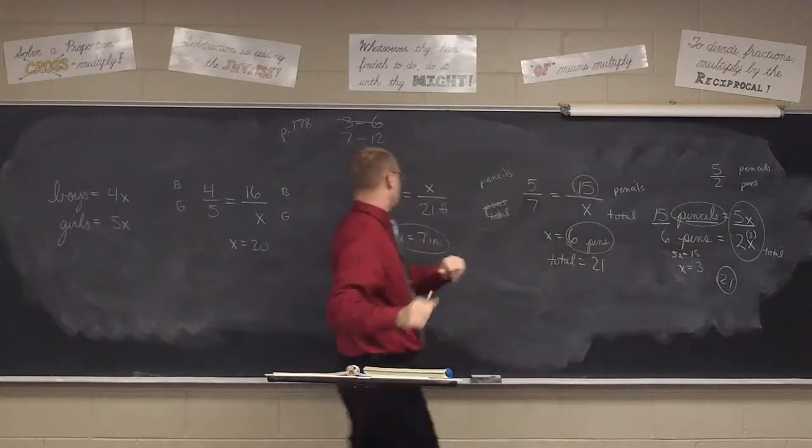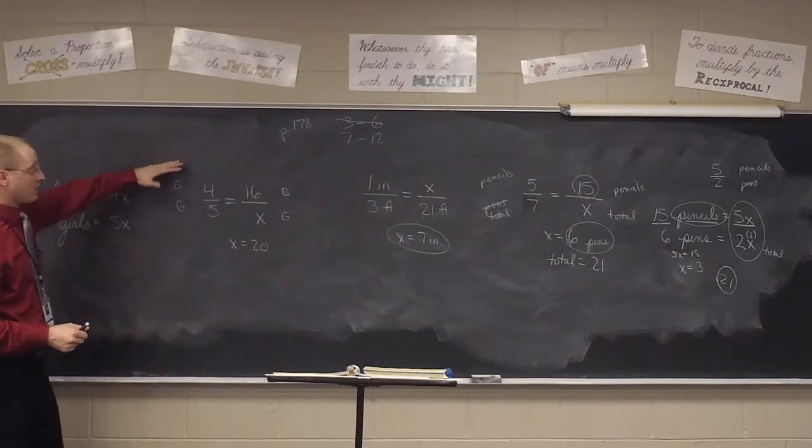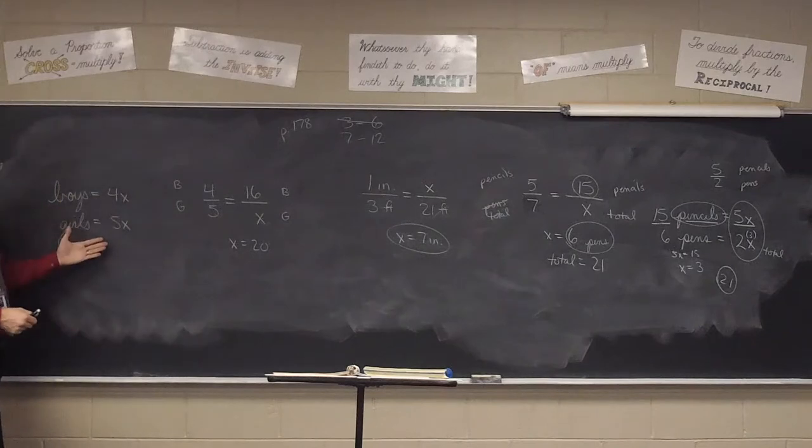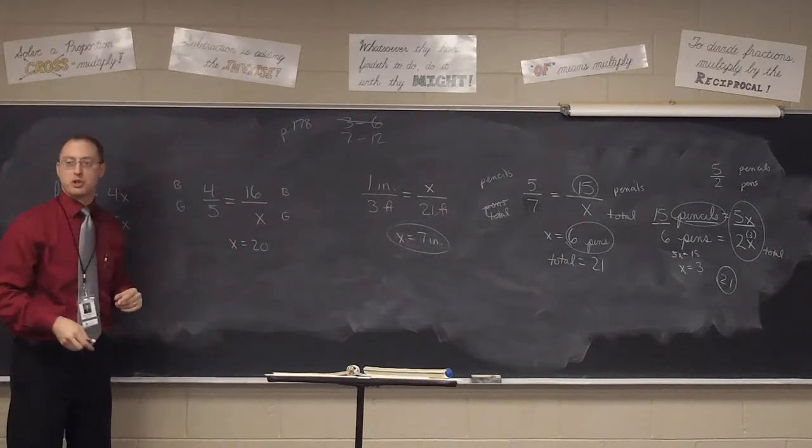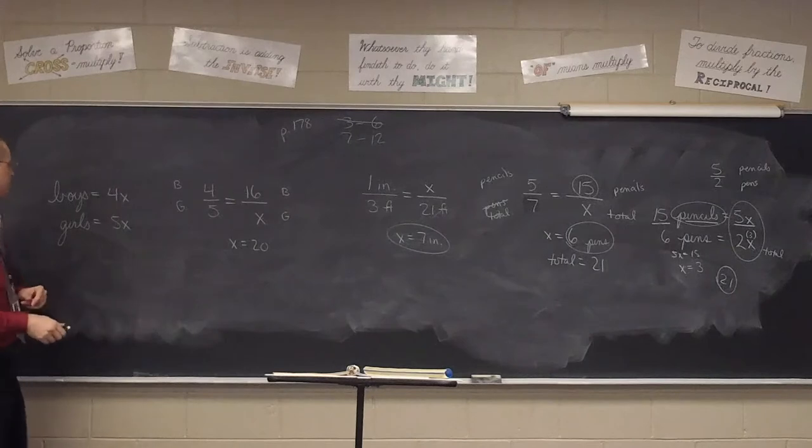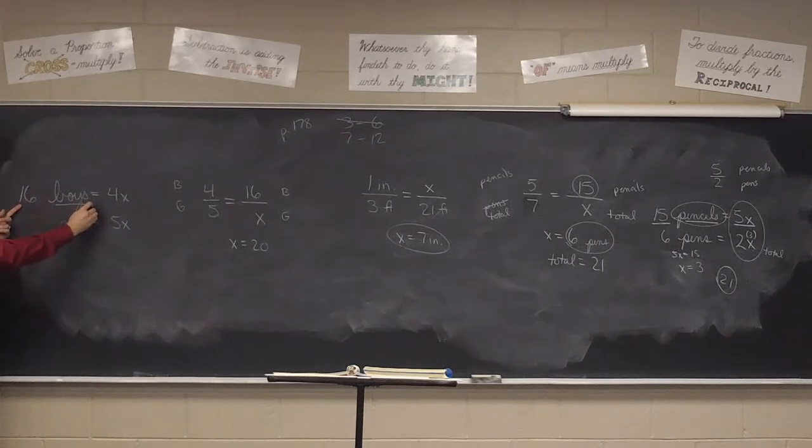Does that make sense? Come over here. In the problem of the boys and girls in ratio 4 to 5, we said 4x, 5x, right? But the other number, as you look across the page, where there were 16 boys. 16 boys? You mean 4x boys or 16 boys? Yeah, 4x is 16. So Lana, what's x? 4. So if girls are 5x, how many girls? 20. What if it had said how many total people were there? 36.